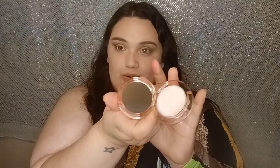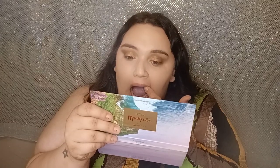I'm gonna grab this baby and we're going to put this on the lippies. Here's how it looks. And there's a mirror as well, so it comes with a mirror, and both sides are so beautiful and creamy. I'm just gonna use the palette again for the mirror. This makes a perfect blush color. And lip color. So, so pretty.